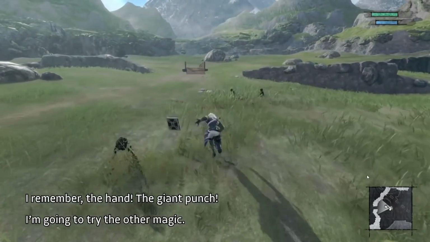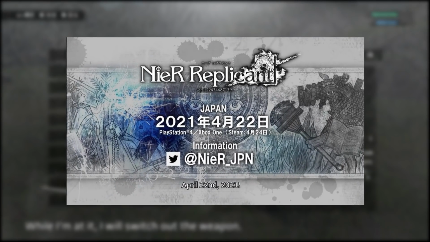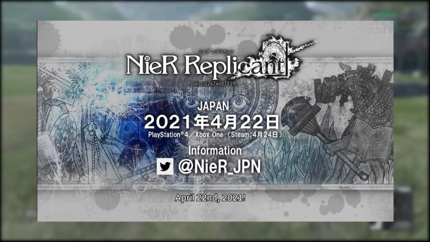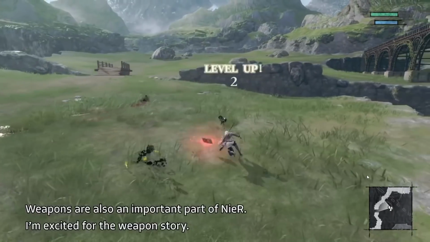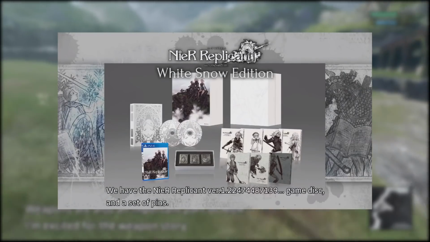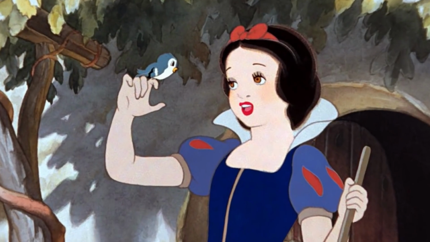And it won't be much longer before you're able to get your hands on it. The game will be launching in Japan on April 22nd, and a day later for those of us in North America and Europe on the 23rd. Per usual, Square Enix is also releasing a deluxe version of the game, known as NieR Replicant version 1.22, the White Snow Edition. I almost read it as the Snow White Edition.